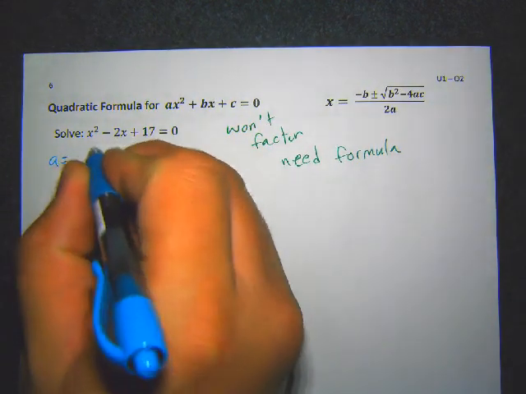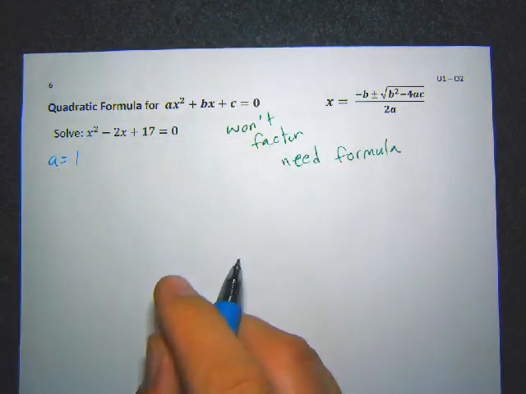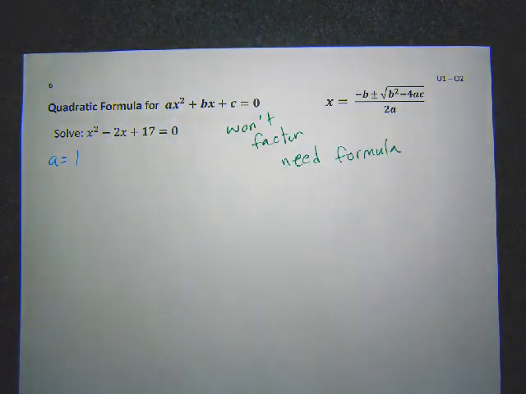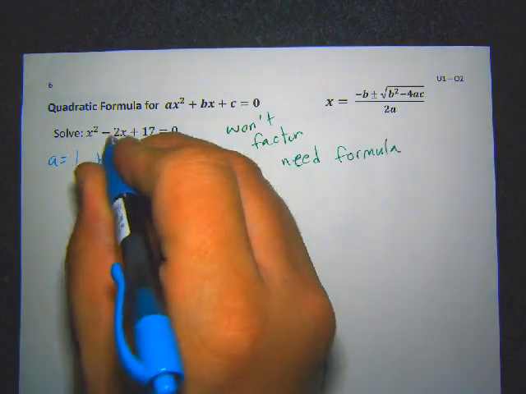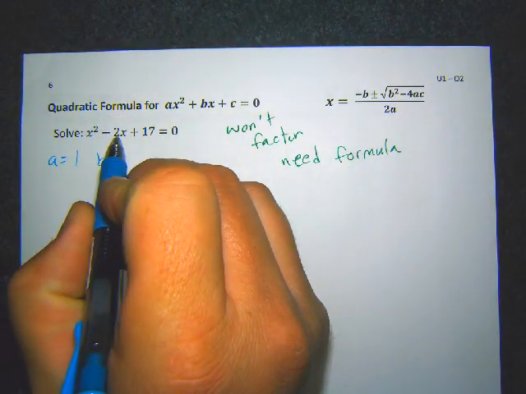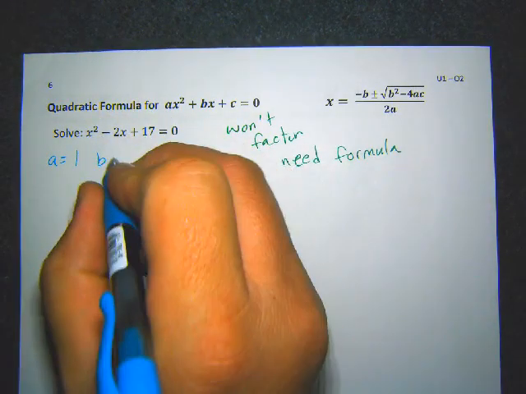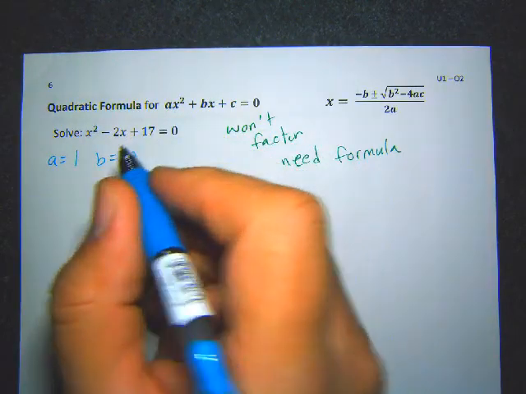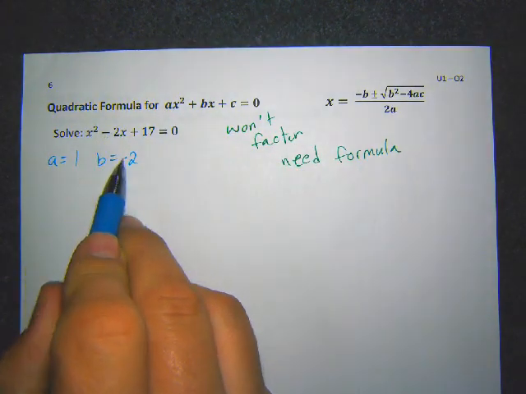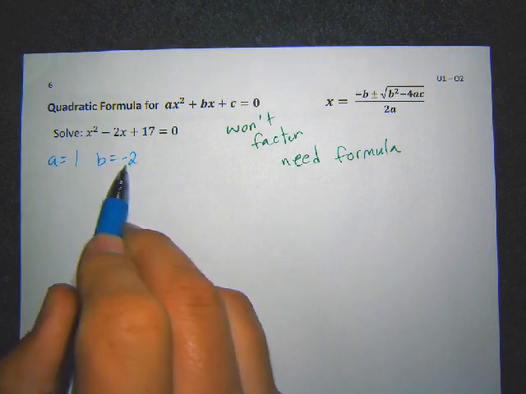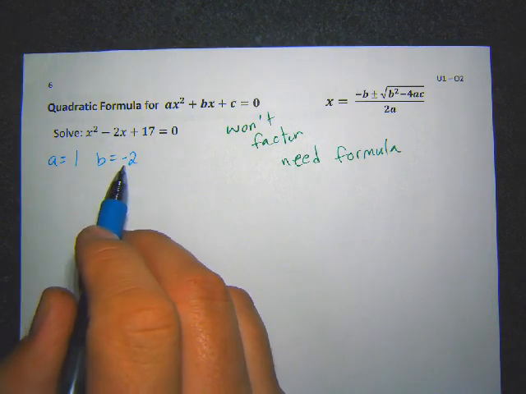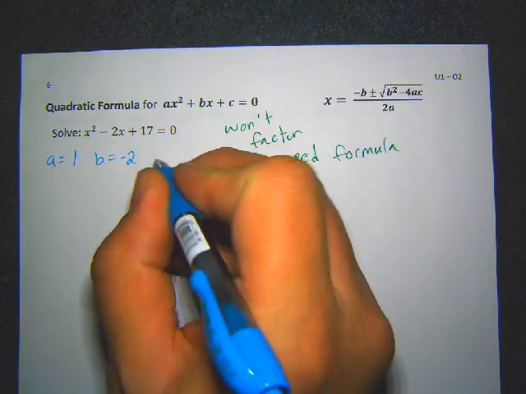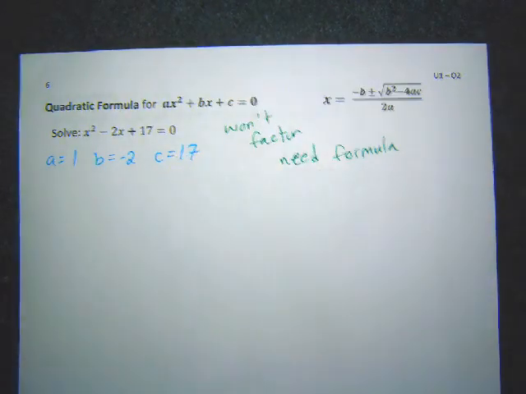So A, again, there's nothing in front of the x squared, so A is just 1. And that happens a lot. A lot of times A will be 1. That's fine. B is going to be the middle number. Notice this is a minus 2, so B actually needs to be a negative 2. You have to watch the signs here. If you just wrote 2 down here and not negative 2, you'd get a wrong final answer. So you have to watch the signs on these. C is 17. Again, I've got my A, B, and C.